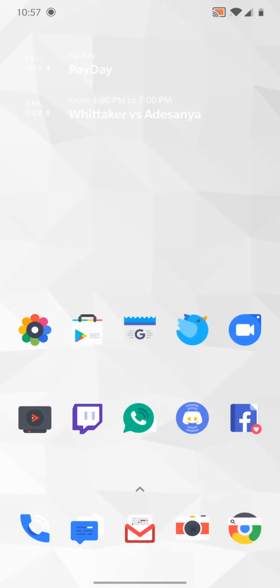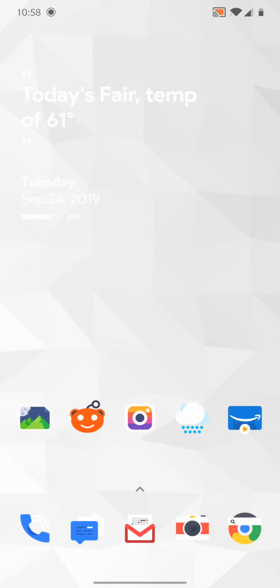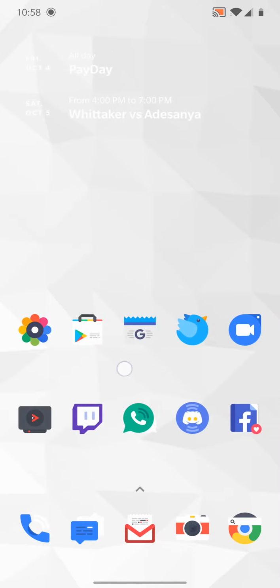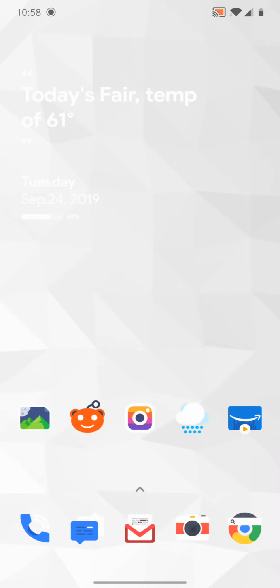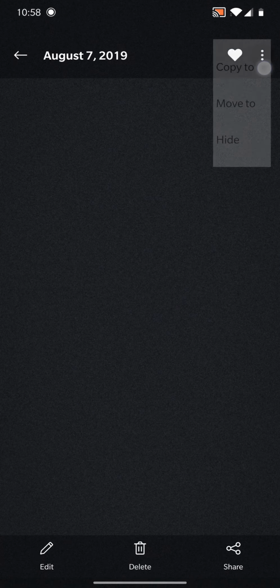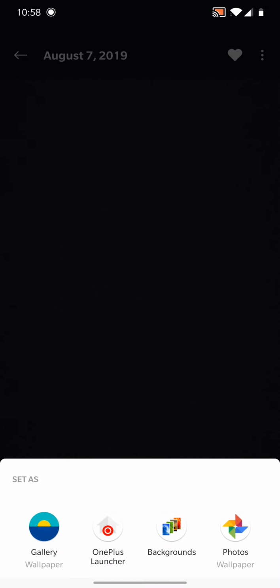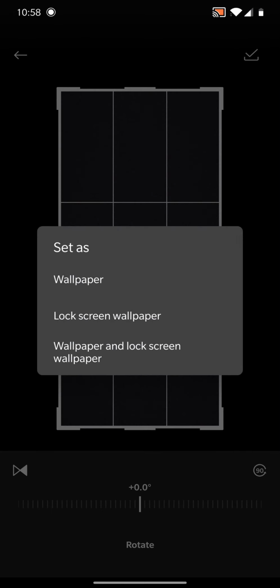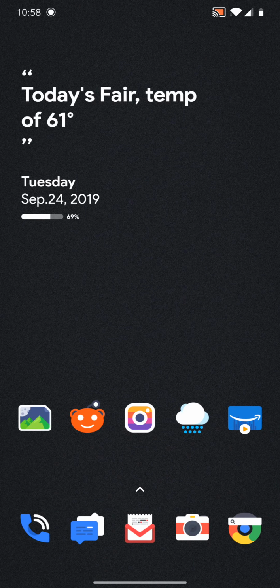Before, I know for a fact those were dark. That's another visual bug that I've come across. I haven't really come across any device-breaking bug or crazy annoying bug, just small visual things like that.